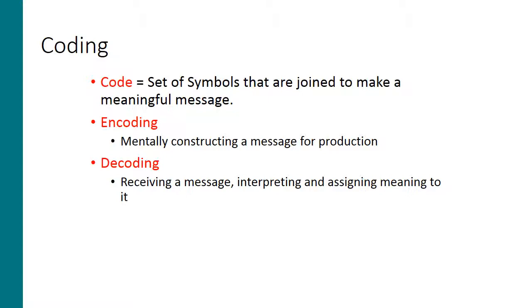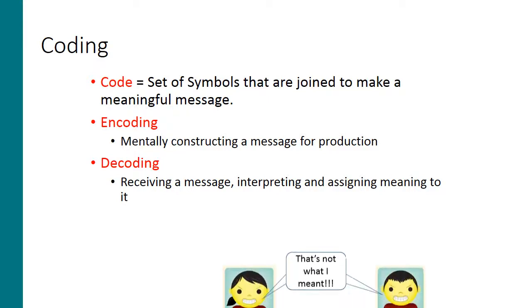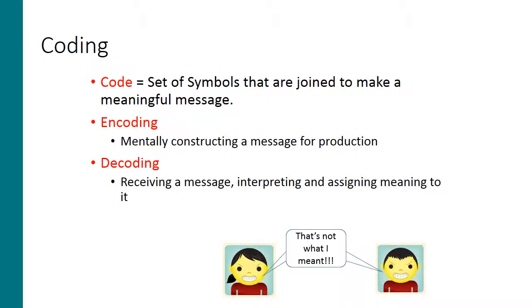Where it gets a little bit tricky is that the person has to decode the message that you've encoded. And so hopefully you're in agreement as to what the sounds and symbols are that you're using. If not, that's where we can have conflict. One of the best examples I can give is between men and women, and we will have a short lecture on gender and gender differences in communication. But many times what we say is not what we mean, and we expect the other person to be able to decode that meaning, and oftentimes it doesn't work. So that's just one of the challenges we have when it comes to gender, and especially with culture.